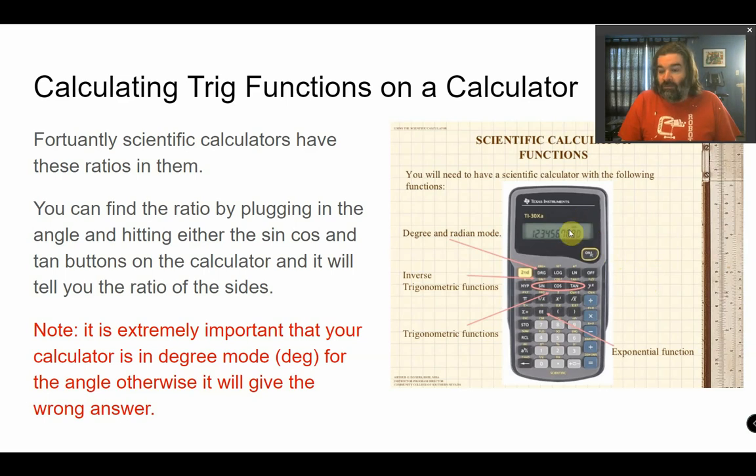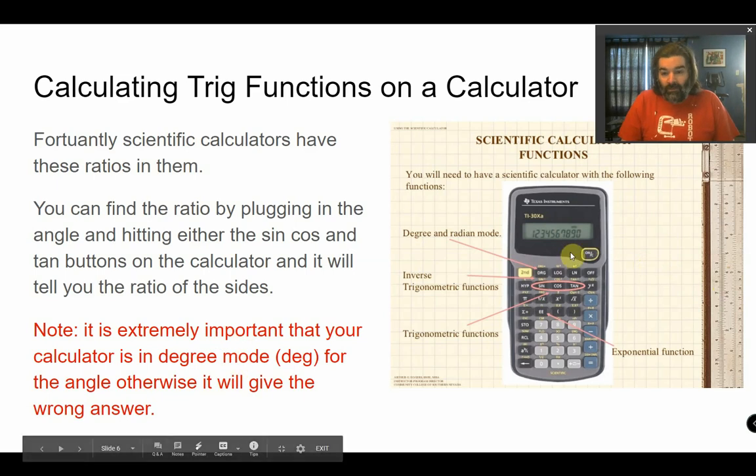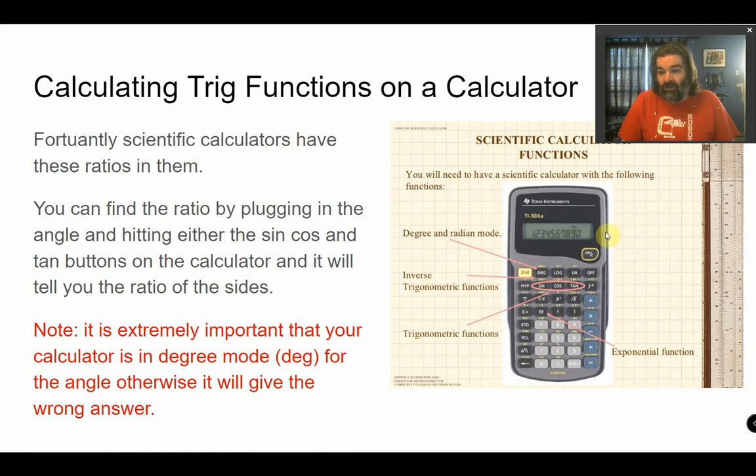So make sure, however, your calculator is in degree mode, otherwise it doesn't know you're entering angles in degrees, and you'll get totally wrong answers for absolutely everything, and it'll frustrate the heck out of you. I've had students in grade 12 write an entire exam with a calculator in the wrong mode and get every answer on the exam wrong, completely frustrated. So make sure your calculator is in degree mode before you start. Other than that, it's easy.